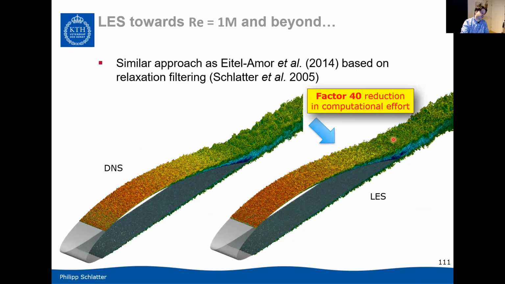Now, also here is a question: what type of Reynolds number can we actually reach? The example before was a direct numerical simulation. We then experimented a little bit with large eddy simulations, where we introduced an additional relaxation filtering. So in addition to the stabilization that I mentioned earlier today, we increased the coefficient considerably, so that we really produce an energy sink, so that the kinetic energy of the smallest scales is dissipated much more than it would be by just using the molecular viscosity. And this way, it was possible for us to get a reduction of around a factor of 40 in computational effort, without much reduction in accuracy, as we will see in a second.